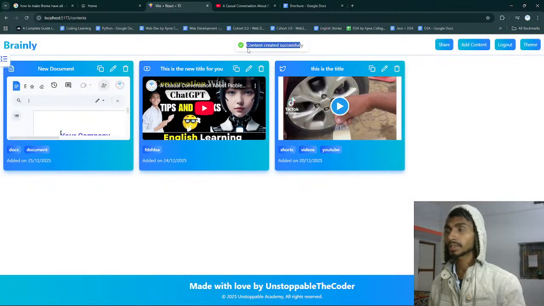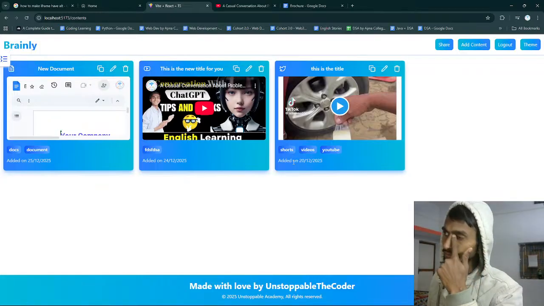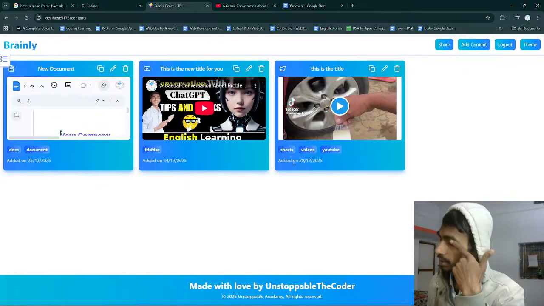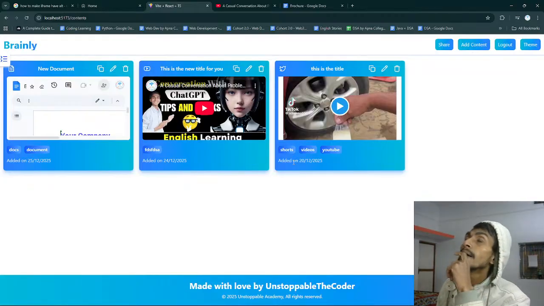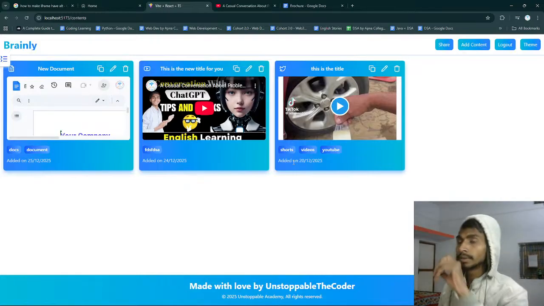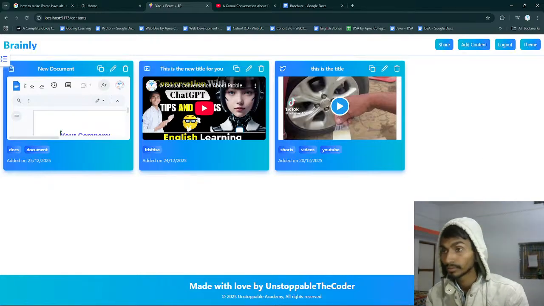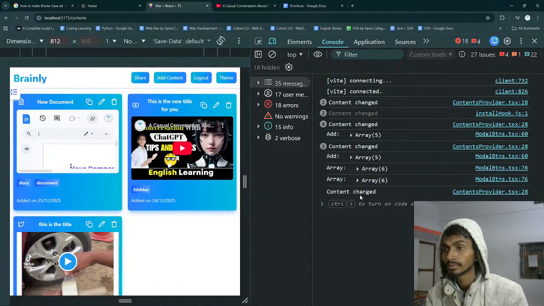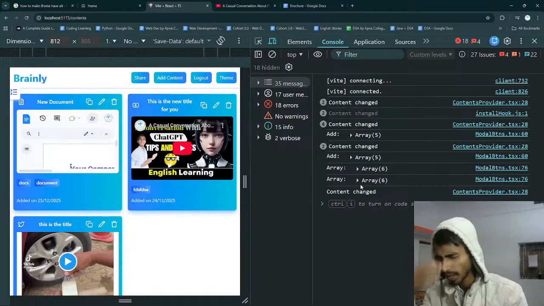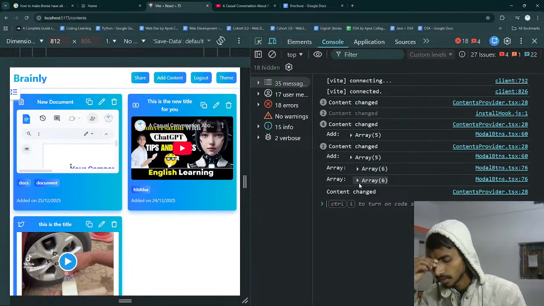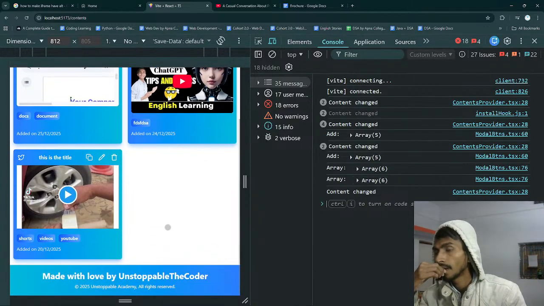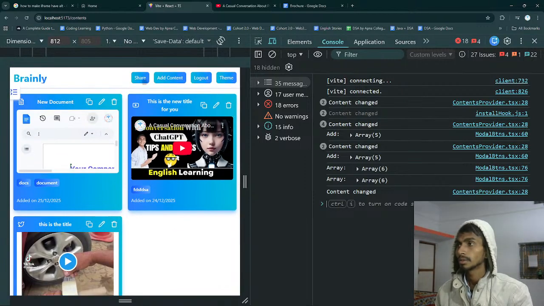Content created successfully, that's great. But even though the content was created successfully, I'm not getting it. Six arrays are here, but why am I not getting the content? I'm getting the right content here.